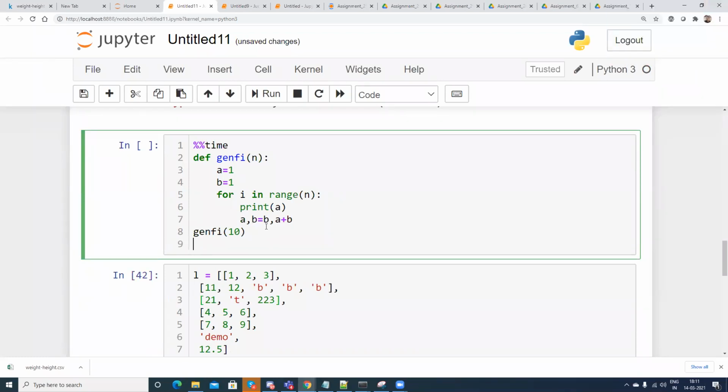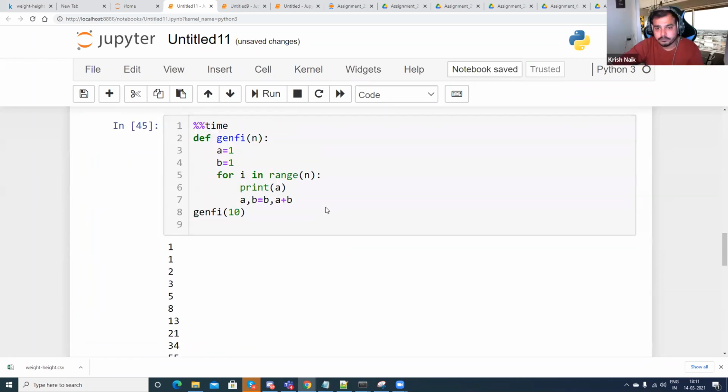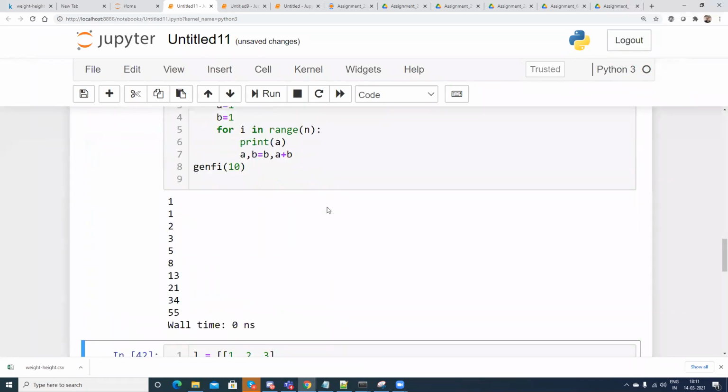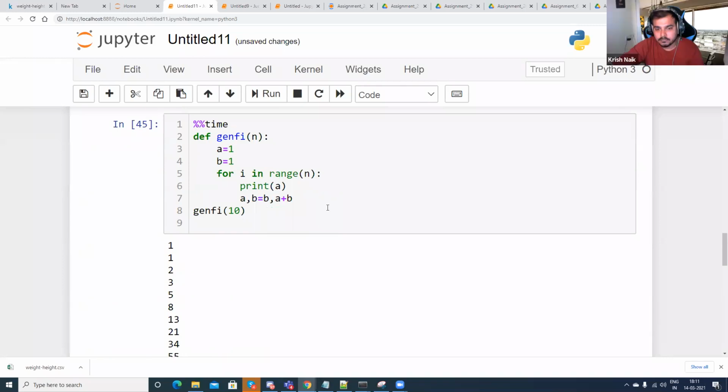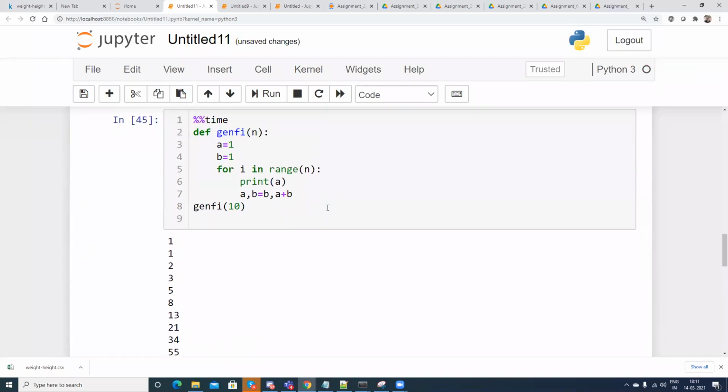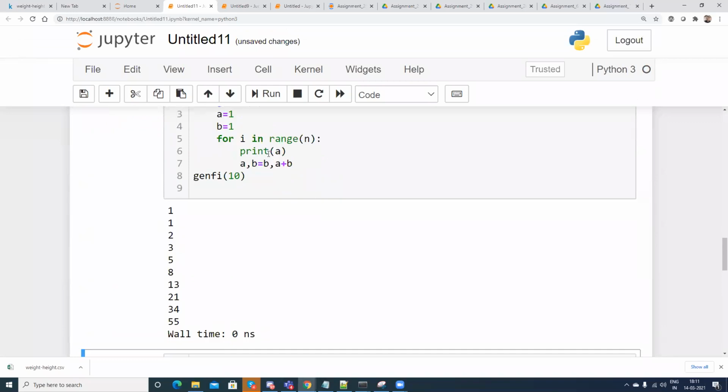See, if I execute this one, now one output is coming. So go to that code. Here, a comma b equal to b comma a plus b is there, no? So a equal to b, b equal to a plus b. Write it in 2 lines: a equal to b and b equal to a plus b.